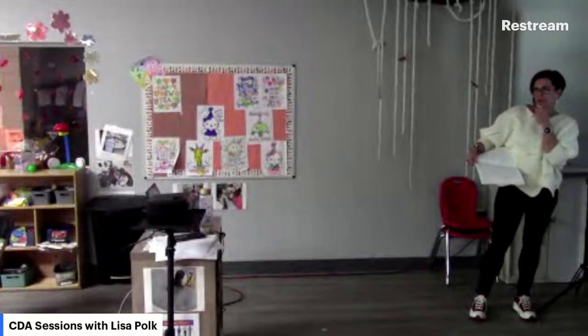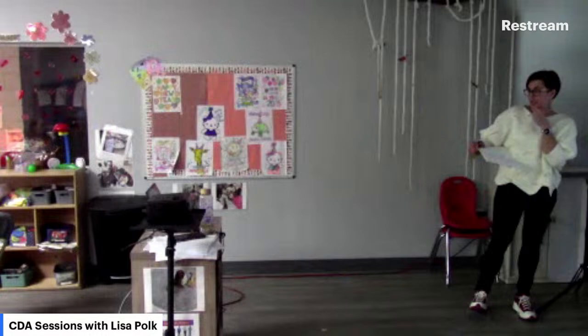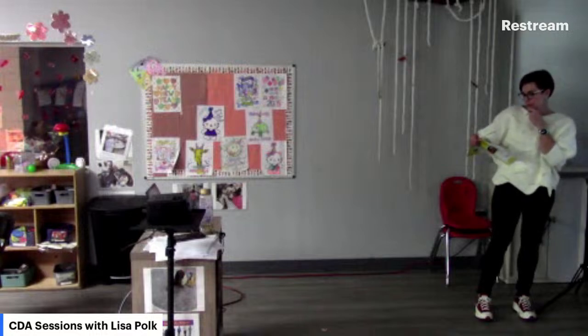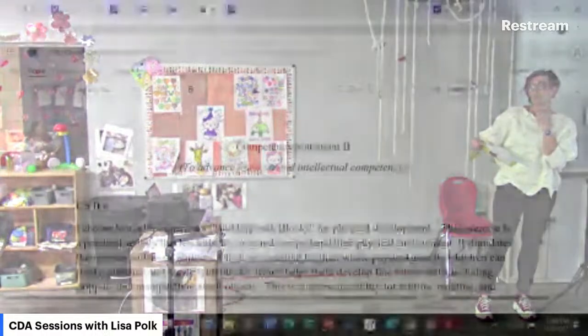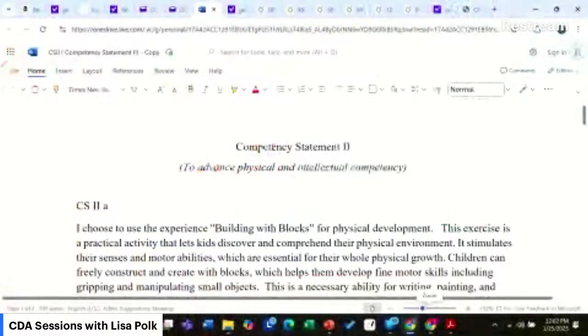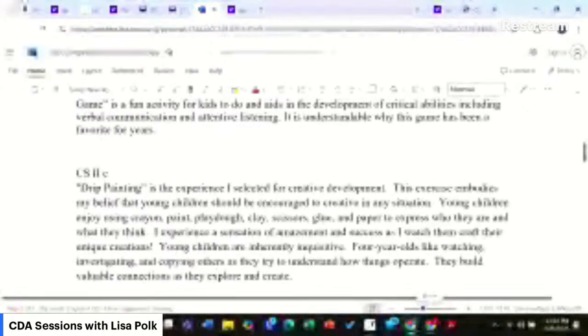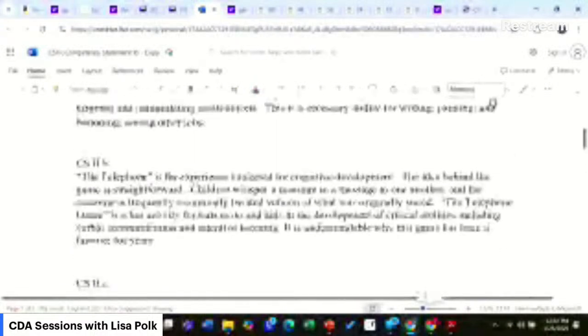Okay. Reflective statement. And then it says, pick one of the 9 learning experiences, which was the 9 activities that you all had to create. And for how does this experience reflect your philosophy of how to support young children's physical development? So you're going to choose a physical development activity and reflect on it. And then the same, an activity for CS2B, an activity for CS2C, an activity for CS2D. So each one of these is an activity. Yes.